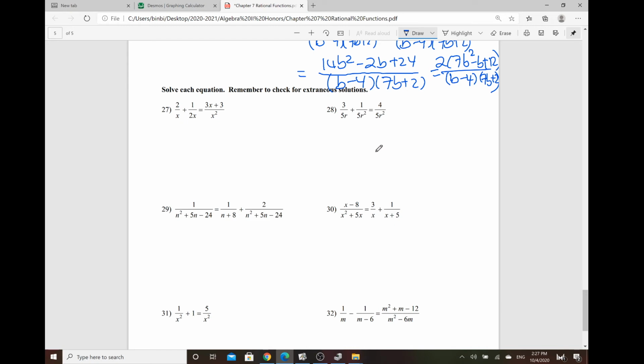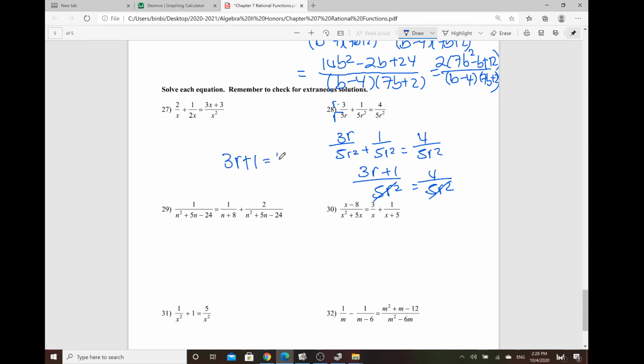So now let's do the first one. We do have 5r squared as the greatest common factor. So convert that to the least common denominator. Multiply this one top and the bottom by r. So we got 3r over 5r squared plus 1 over 5r squared equals 4 over 5r squared. Combine them, so we do have 3r plus 1 equals 4. And then for the 5r squared, just cancel them out because that's the same denominator. Numerators, so just set equal to each other. So 3r equals 3, excuse me, because you subtract 1. So r equals 1.